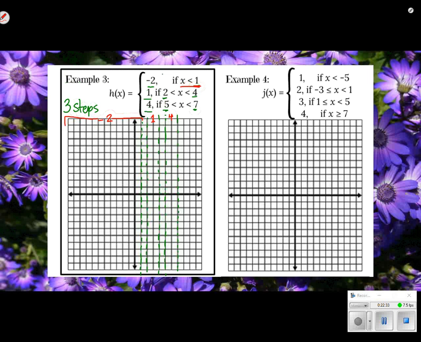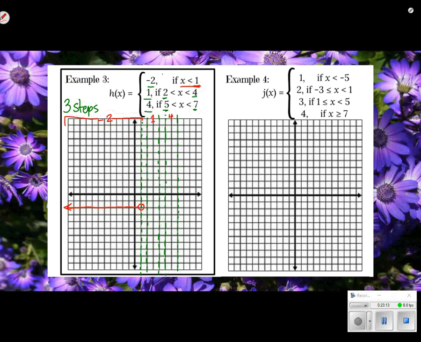So I'm going to graph the -2. I'm starting with an open circle at 1, -2. Even though it looks like my endpoint, it's where I'm going to start. And it's going to go to the left because these are all the values less than 1. I'm going to put an arrow on it to indicate that it keeps going left and left forever. It's getting smaller and smaller as it goes to the left, but it's going to keep doing that because we don't have a stopping point. It's just a stopping point for this one.